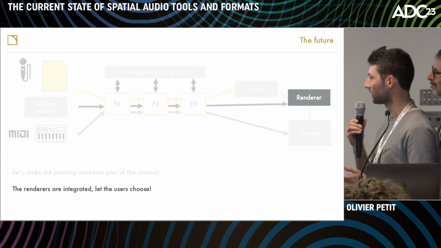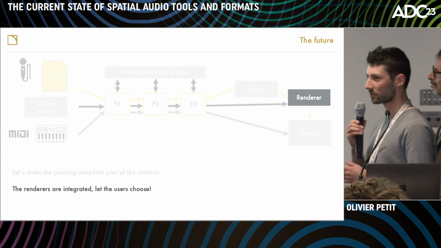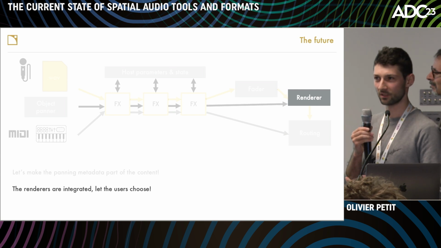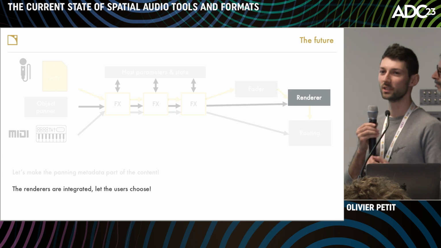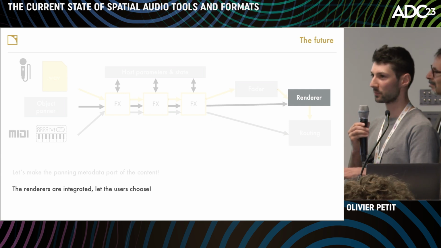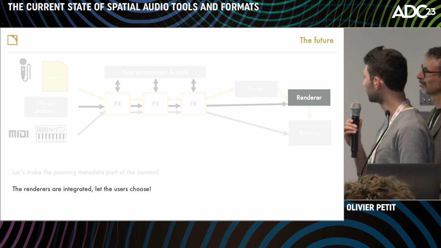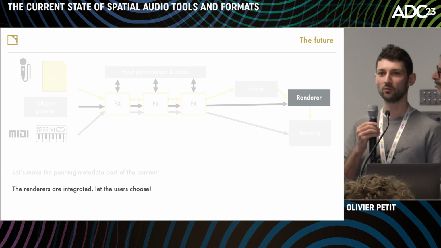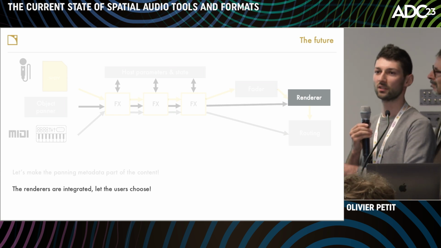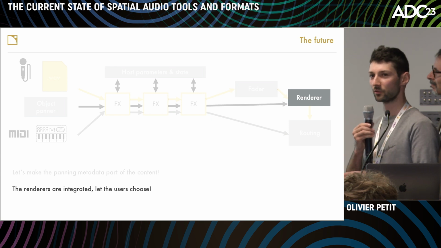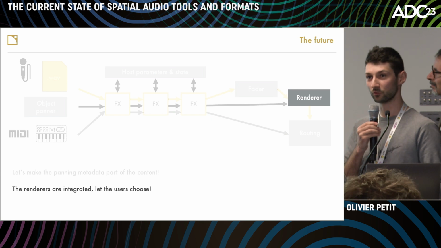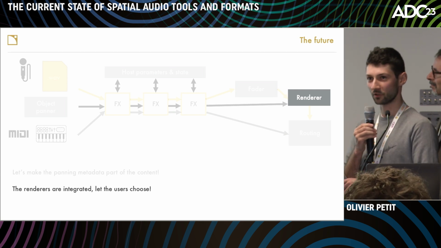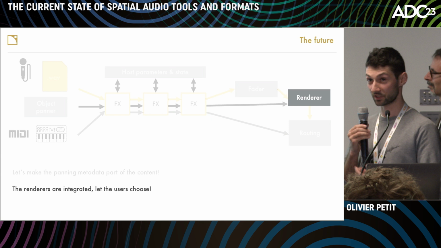And I think renderers, just like EQ plugins, will all have their strengths and weaknesses, and it would be really good to let users switch between renderers. So for example, I know at the moment, if you're mixing for Dolby Atmos and you're targeting Apple Music, you can mix with the Dolby tools. You will have the Dolby binaural renderer in Pro Tools, but Apple's renderer is different than the Dolby one, and it will sound different.